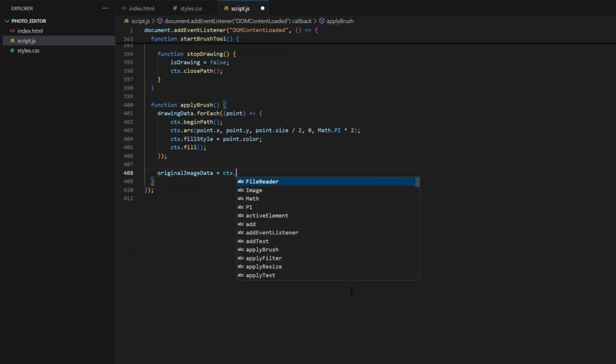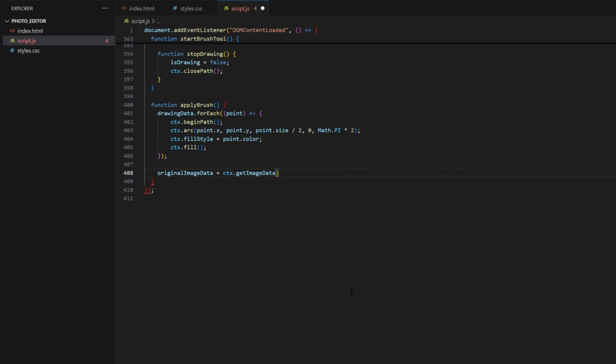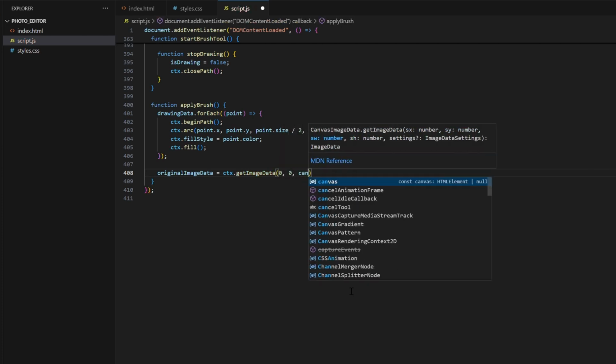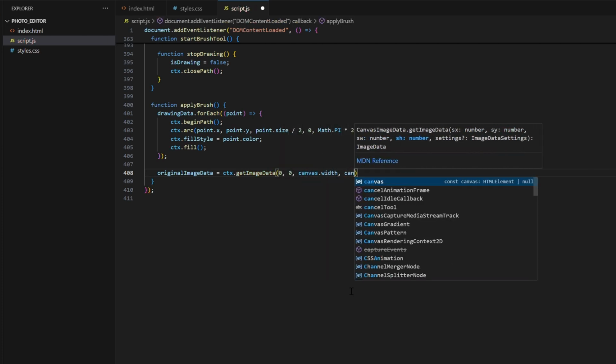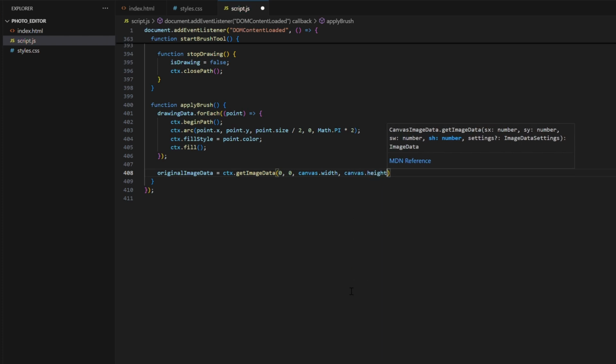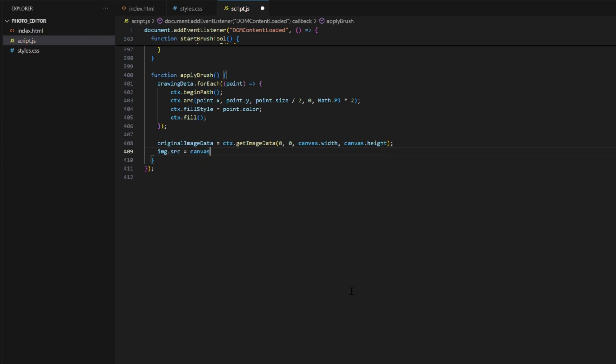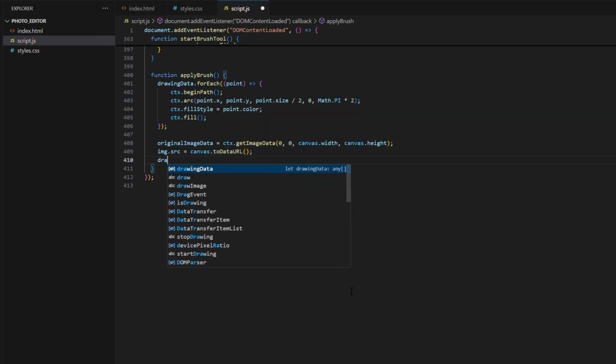Store the image data from the main canvas into original image data. Clear the drawing data array.